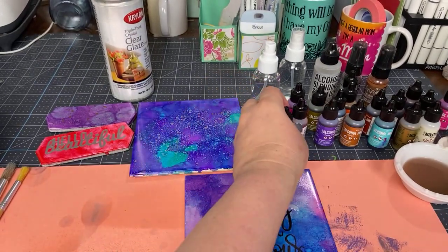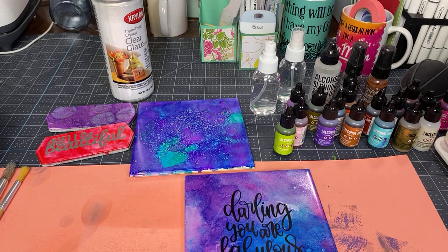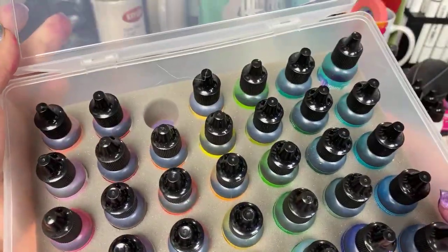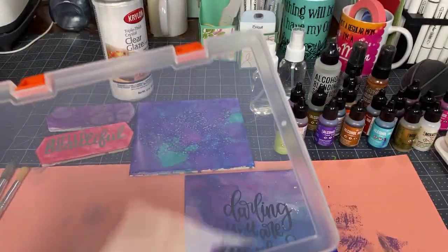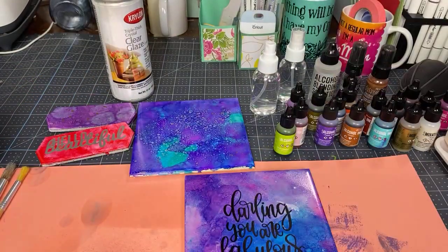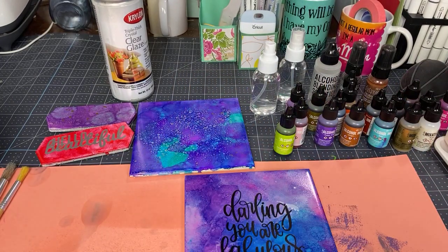There's also a woman named Jennifer McGuire who really inspired me with the alcohol inks because she just plays, and that's what I decided I was going to do. So I have now two big, these are like 35. So I have maybe about 90 bottles. It's getting a little out of hand, but I figured I need to do something with these.